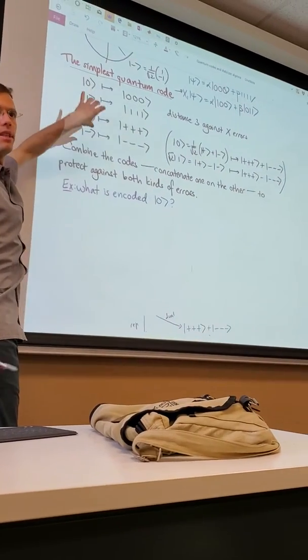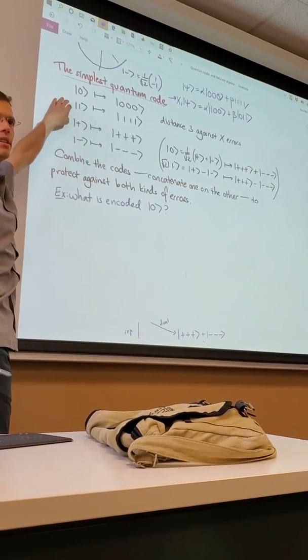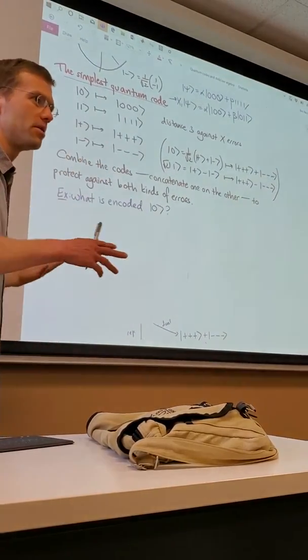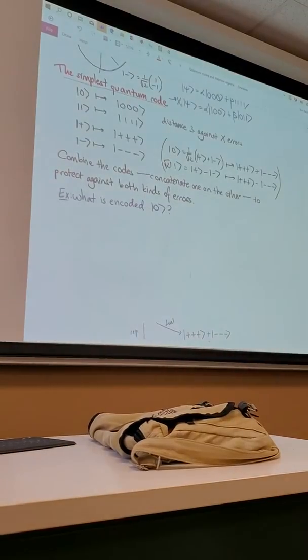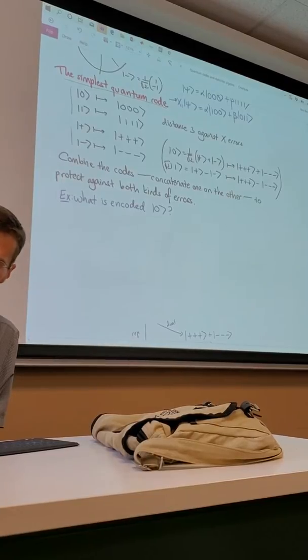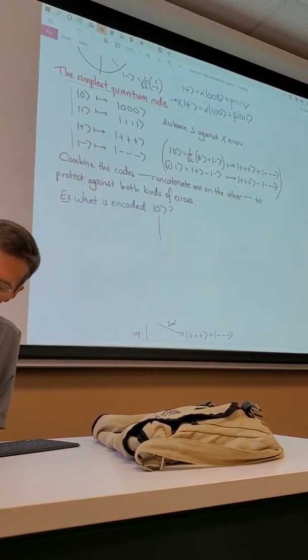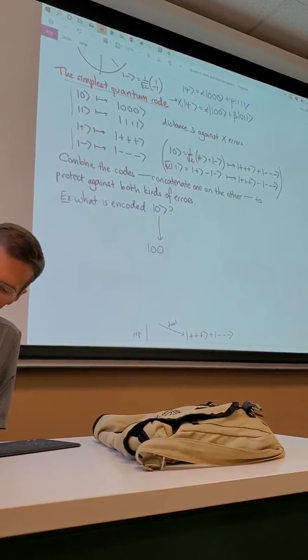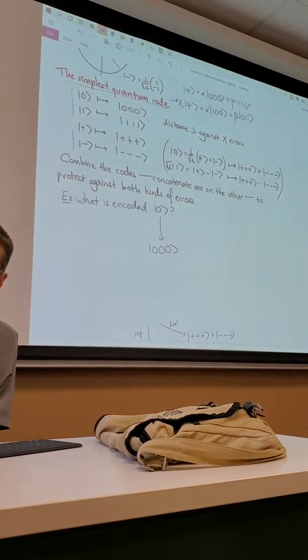So if you start with this code and then concatenate that code, or if you start with this code and then concatenate this code. So there's actually 2 codes here. You just have to choose which one. So let's start with this code and then use this code. So if we start with that code, we first get 0, 0, 0. Now we have to use the dual code.